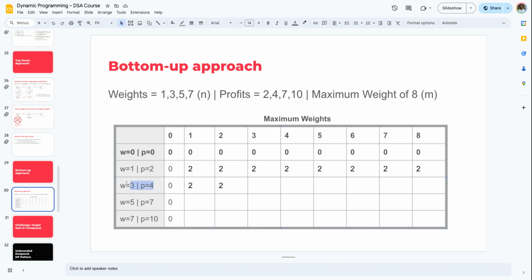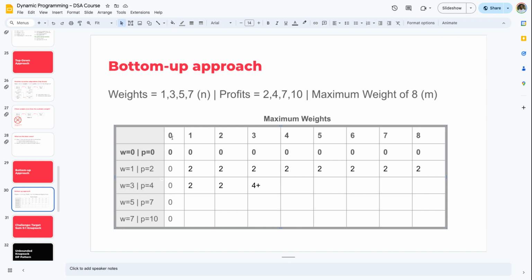If we include this item of weight 3 and profit 4, what you're going to come up with in the knapsack is going to be 4 plus the remaining weight. What is the maximum we can get from the remaining weight? So if I include this item 3, I get a profit of 4, and then I realize that now my maximum weight has reduced from 3 to 0, because I have to deduct the weight of this item, which means 3 minus 3 comes to 0 here.